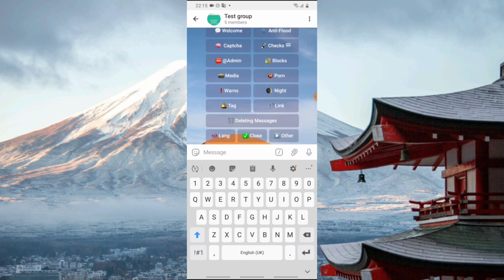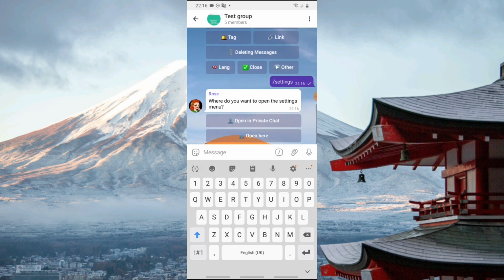But I do not want to make use of this particular option because for some reason people are going to be seeing this, and maybe if a conversation or a chat is going on in the group, it's going to be obstructing and people are going to be seeing all of the action you are taking. Instead you can do that in private mode. So now let's go ahead and type in our settings again and then send it. Wait for it. Now you see it displays those two options for me again. Now go ahead and click on open in private chat.